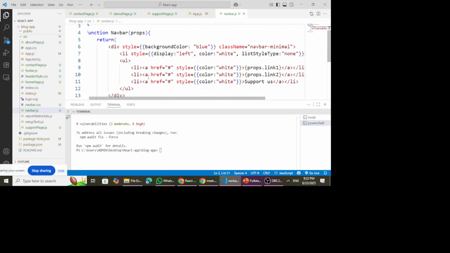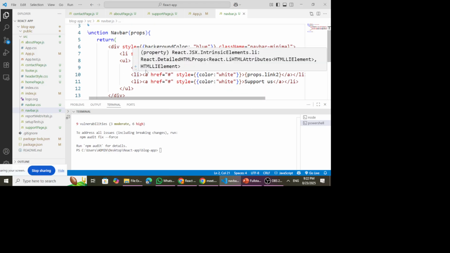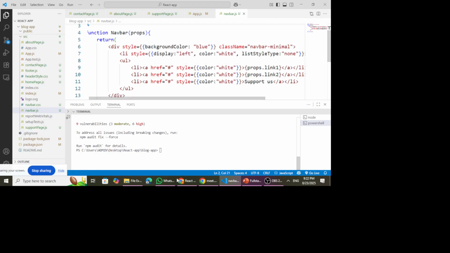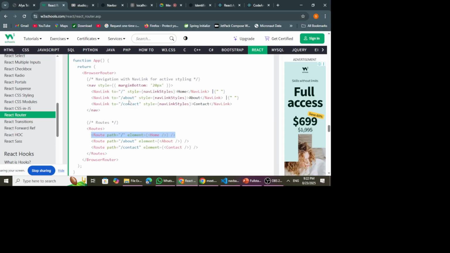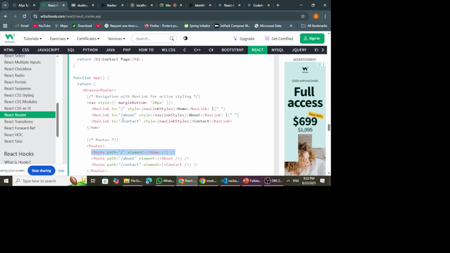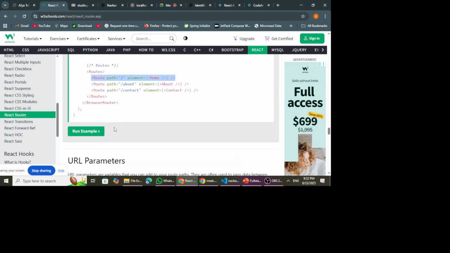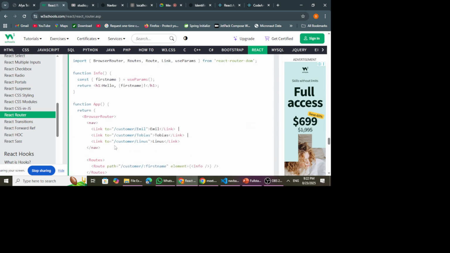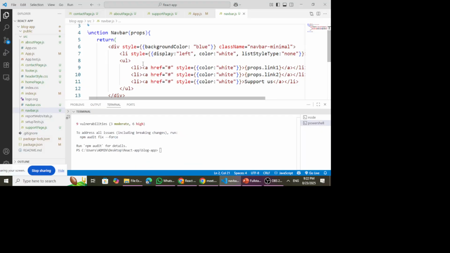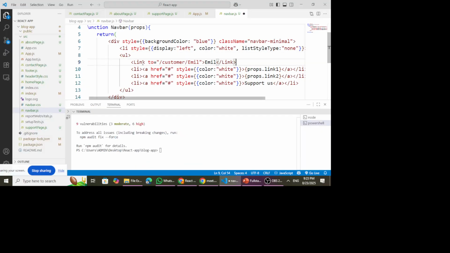Then inside here, we are going to use the link tag, which is demonstrated like this one here. So we have a link. So I'm going to use this link.